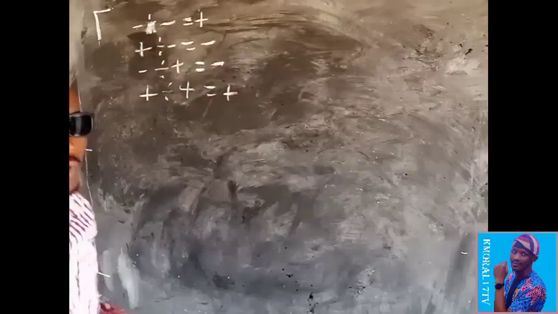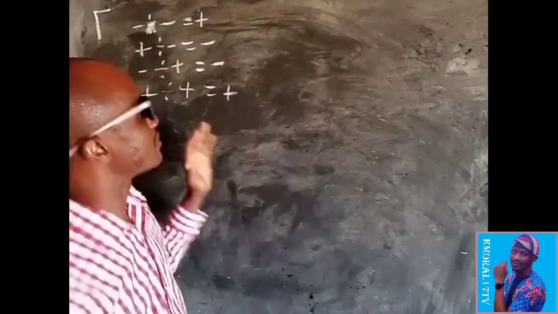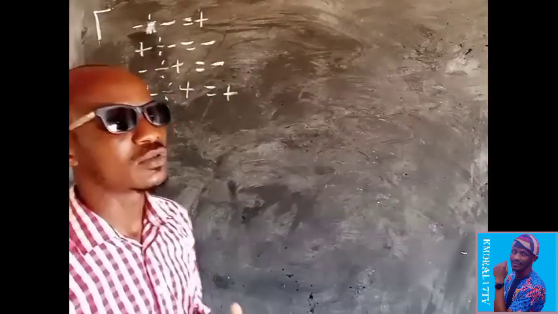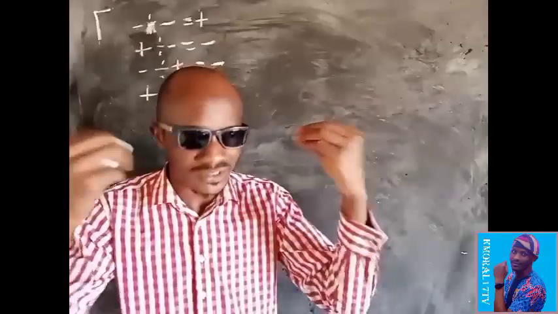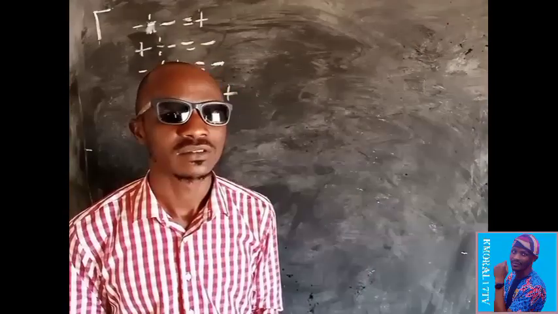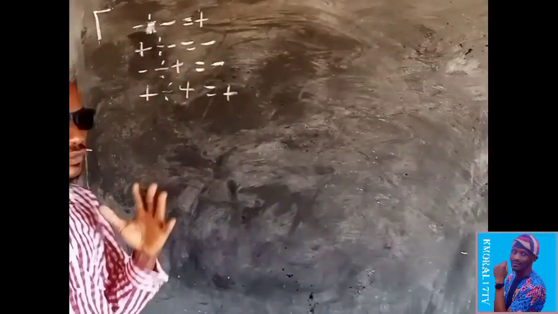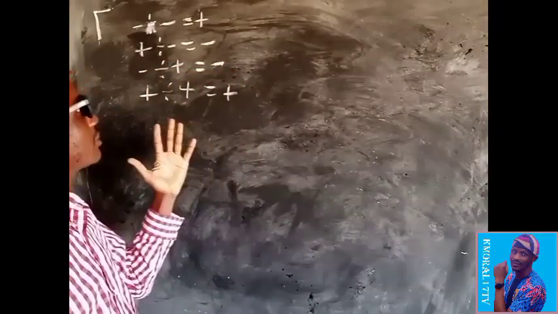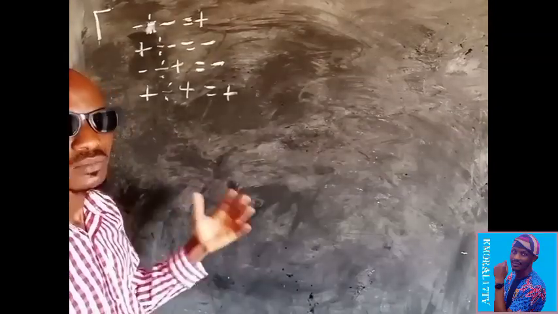In this form, I want to believe that for you to be a good mathematician, you have to put it in your brain. You cram it, you put it there, let it sink. Learn this thing by heart. That is one of the most important things. Let me give you a break and do that. Minus divided by minus, plus divided by minus, minus divided by plus, plus divided by plus.